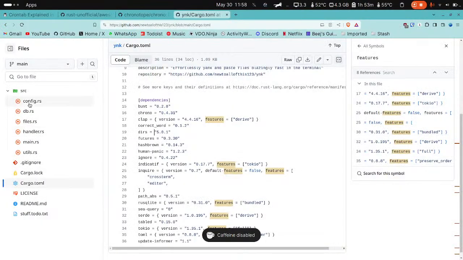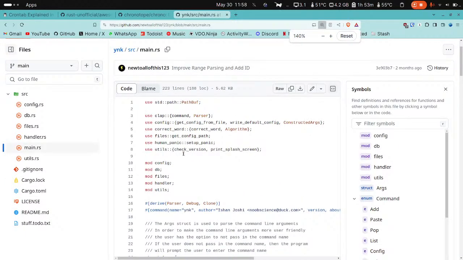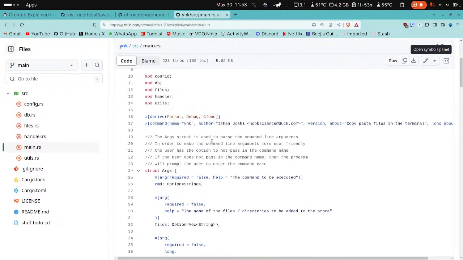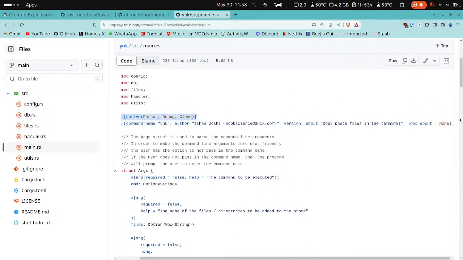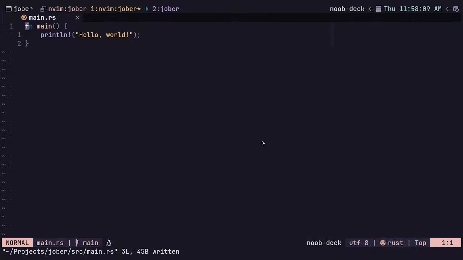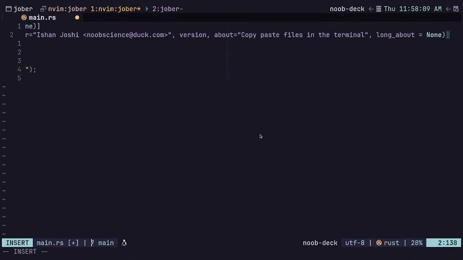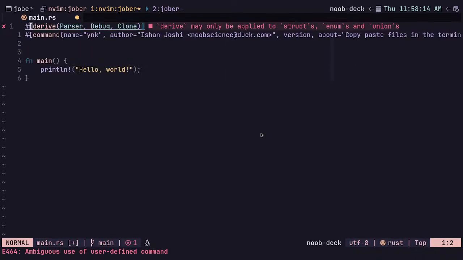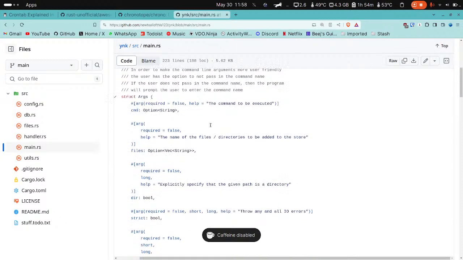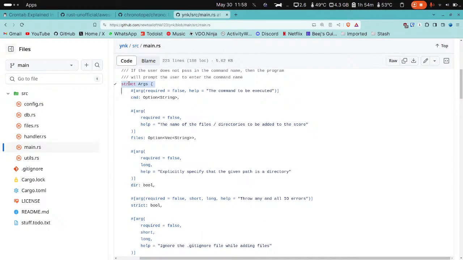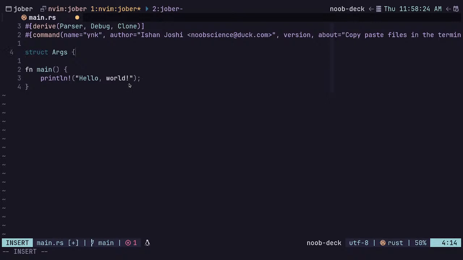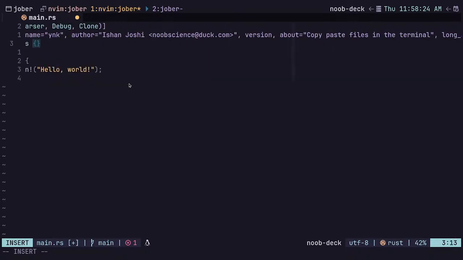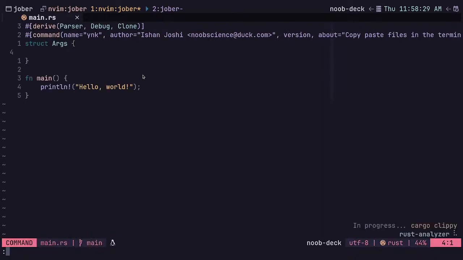Anyways, let's see where I handle clap. And I don't like to pretend that I know all of this on the back of my hand. So I would need to do this. There we go. Derive, I know it can only be applied to structs. Okay, arg structs. Right there. Okay, there we go. Actually, a cool little thing. Let's see if I still have it.